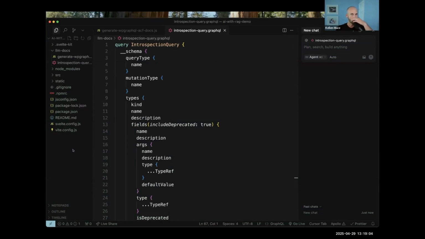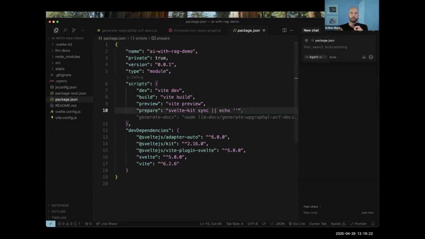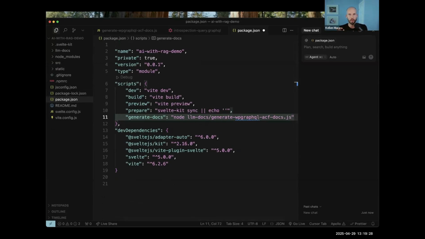Cool, Fran. So I think you're done porting over those two files, right? In LLM docs. Yep, we got it right here, Cal. All right, beautiful. So at this point, we'll start writing scripts. In our package JSON file, we'll start adding a few scripts that will do different things, like pull in the documentation for Svelte, for WPGraphQL for ACF, and our GraphQL schema from our WordPress backend. And then finally, at the end, we'll see how we can write one master command that just runs all the other ones. That's the only one you have to run anytime you're going to refresh all your local docs.